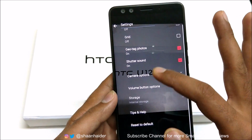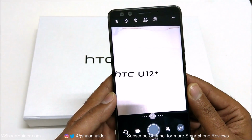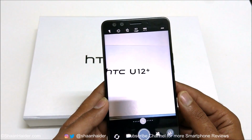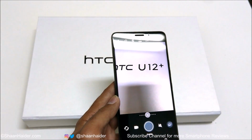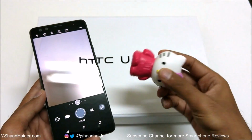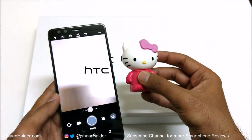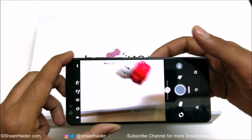And once again, in the camera settings you will find some options you can play with. We will check all of them in our later video where we will do a detailed camera review of HTC U12 Plus. But now let's take pictures and see how good HTC U12 Plus is going to perform. So I'm just going to take a few images of this tiny little doll. You can get the idea how small this doll is. And I'm going to use the auto mode.